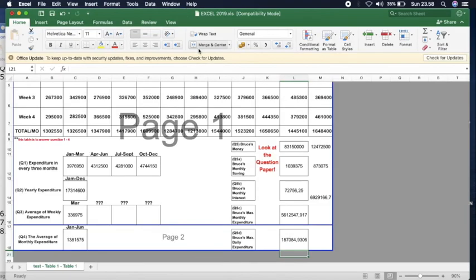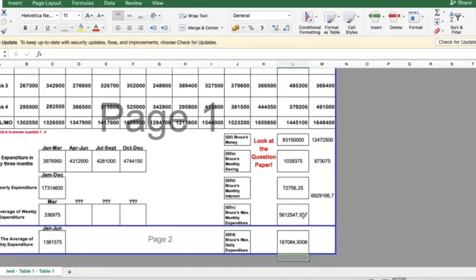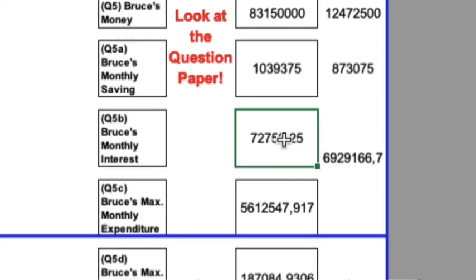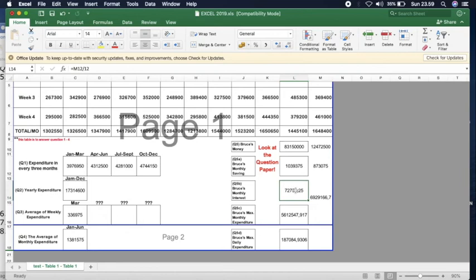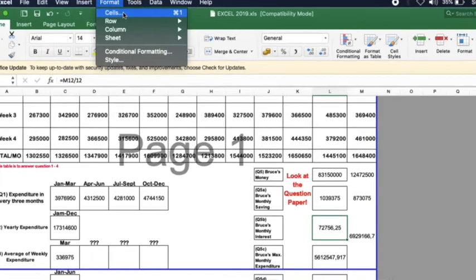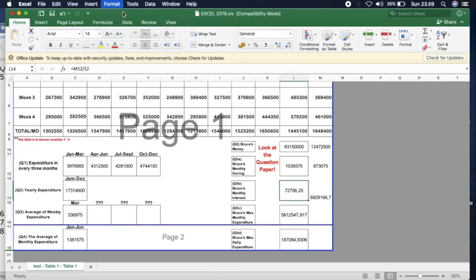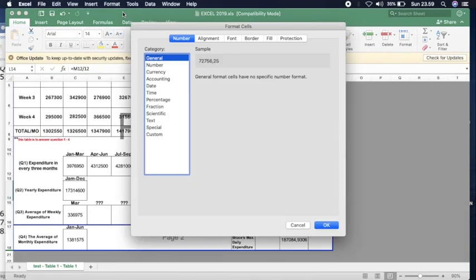To start, I'm going to show you how to remove decimal numbers. You can see these cells have decimal numbers. I'm going to start with this one. I'm going to click on the cell, and then all I have to do is very simple. I just have to go to Format, Cells. Once I click that, it will be on the first tab right here.